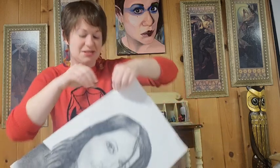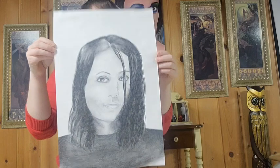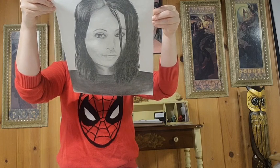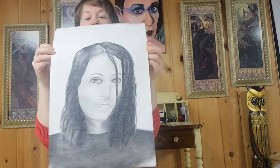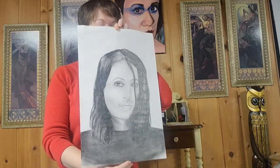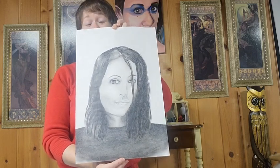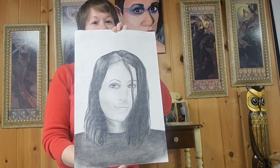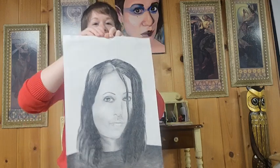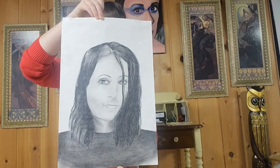Now we're going into some funny fangirl stuff. Here's another portrait from 9th grade. There's some notes on the back — nice likeness and something I can't read with a question mark. So this is from an older photo of Davey from AFI. We're about to start the fangirl stuff. I think there's a couple of these in here. I was really, really obsessed with this band starting in 8th grade, and it persisted all through high school.